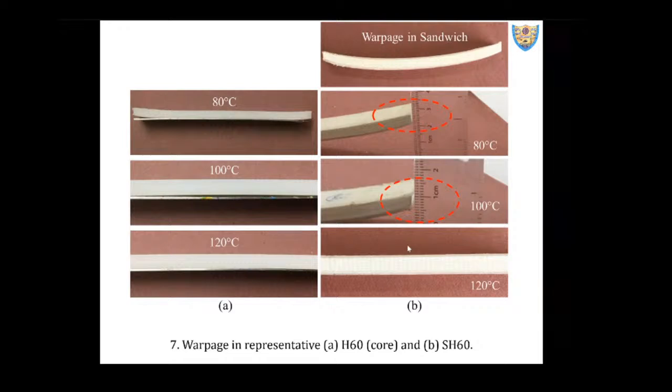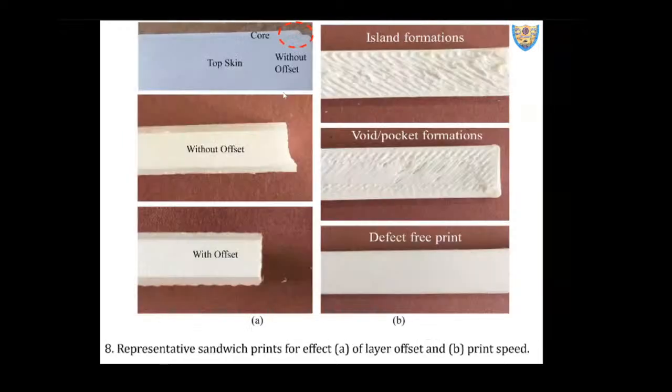And there is something known as a layer offset. This layer offset comes in because of a change in the nozzle distances. So you need to calibrate. If your machine is running very often, then your calibration or measuring of these offsets should be very often. In our lab, we do it every week because our machine runs almost 24/7 for different material systems. Then some island formation, void pockets. These are all parameters which will come when you try different systems.